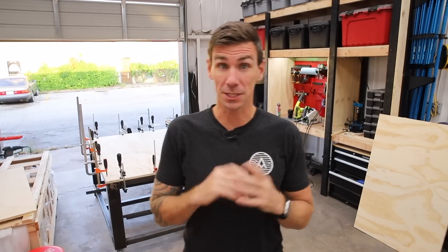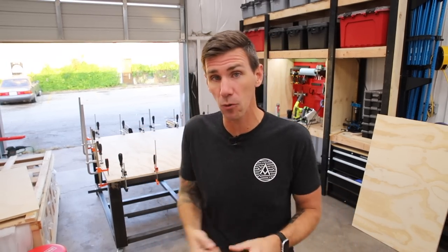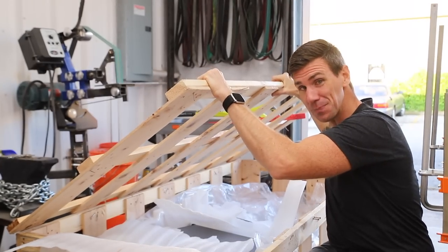I've got a buddy coming over today to help me assemble the X-CARVE Pro, so I had to go ahead and install the tabletop before I get that pullout tray done. I'm just gonna throw a couple quick coats of finish on the tabletop, and then I can put this bad boy together.